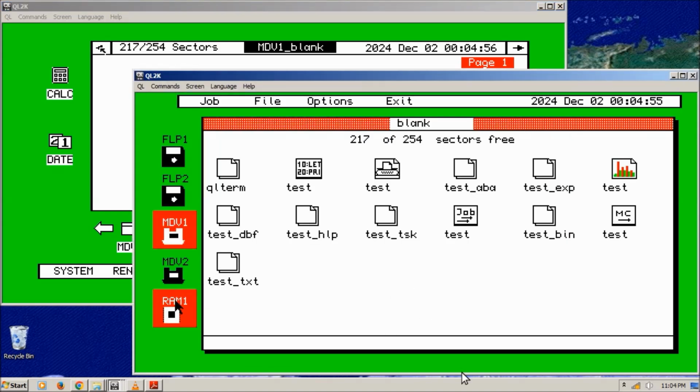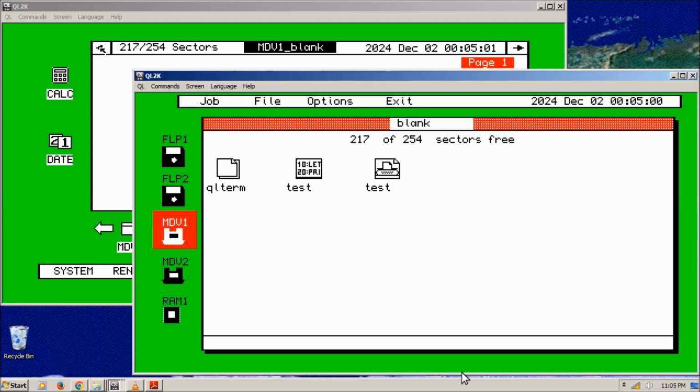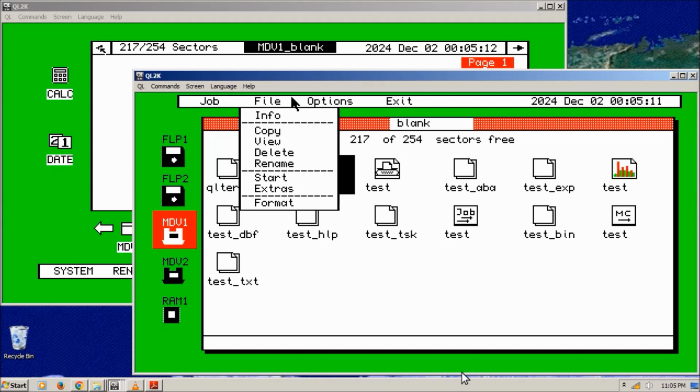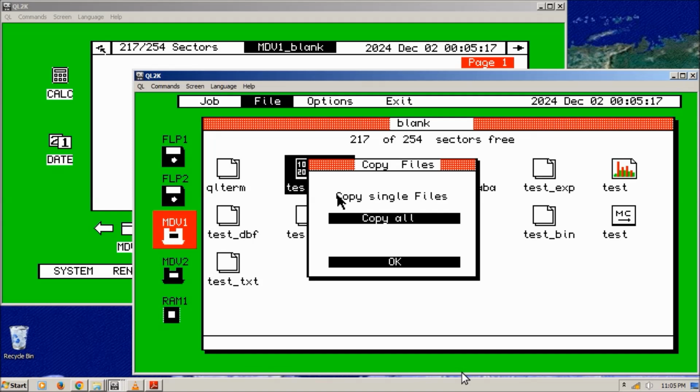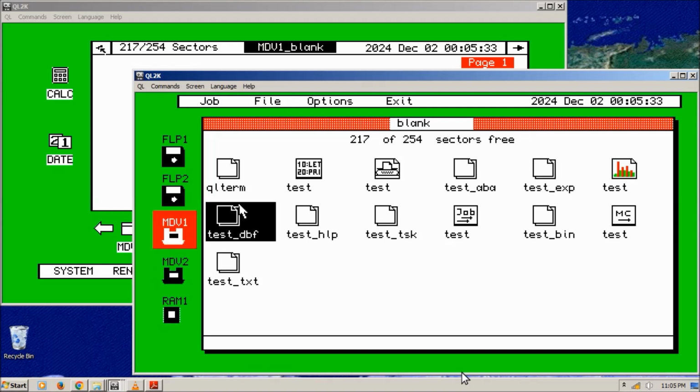One thing that's interesting is this has a built-in RAM disk. However, the weird part here, if I go and copy, see, it's still hanging. So it does take a little extra time sometimes. If I select that, it's kind of a roundabout way. I've got to say copy, then say no, just a single file. So there's lots of rigmarole I've got to do. And then if I say copy to RAM disk, now it's copying into RAM disk. It takes a second, again, because the microdrive emulation is pretty slow.